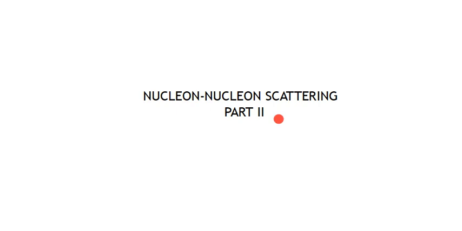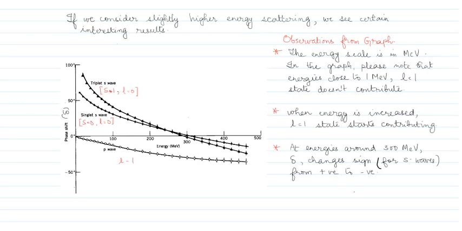In the previous lecture, the topic of discussion was low energy nucleon scattering. When I say low energy nucleon scattering, it just means the energy of the incoming projectile beam is much less than 1 MeV. Now, if we proceed to scattering performed with higher projectile energies, then we are talking about high energy scattering. Then we get certain interesting information about nuclear forces which were not seen in low energy scattering.